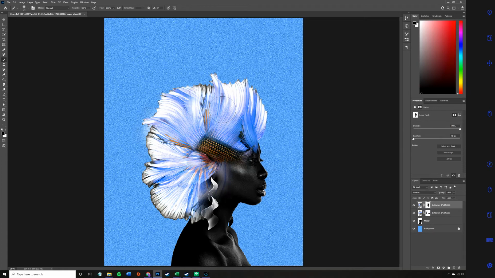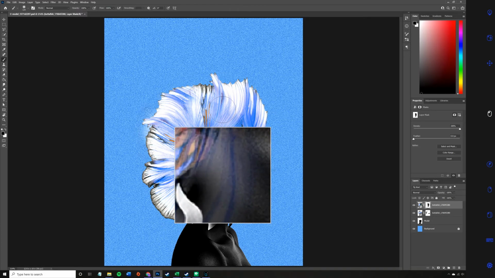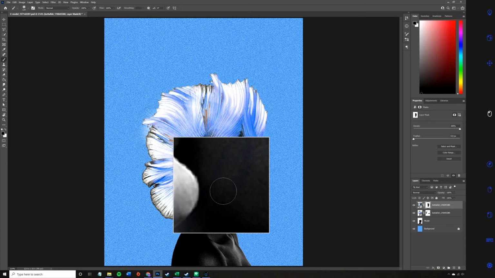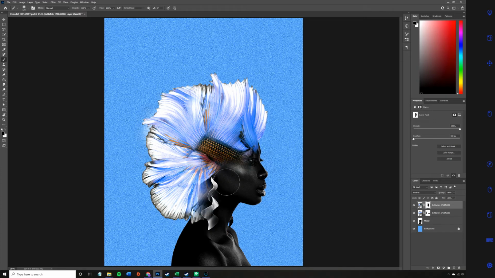It's up to you. If you want to try to get rid of that little blue line right there down her cheek, you don't have to. It's up to you. If you're happy with it, you know, I know. Okay, so we're pretty close to being done with this here. It's a little quickie on how to composite images in Photoshop with eye gaze.